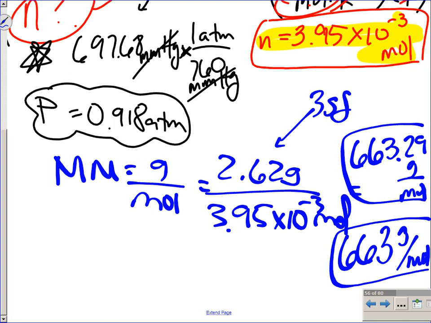Okay. That was a rough one because at the end you had to do something you really had never done before, but it's not really all that new because you already knew what molar mass was, and if you were looking at the data you had, you really had no choice. You had to take grams divided by moles to get to 663. Okay, so I'll maybe do 18 shortly. Ideal gas law, it's just about converting to appropriate units, plugging them in, and you should be canceling everything except the thing you're looking for.